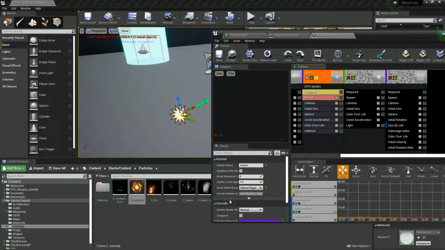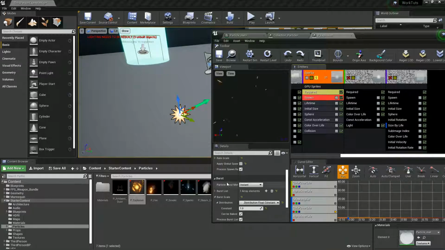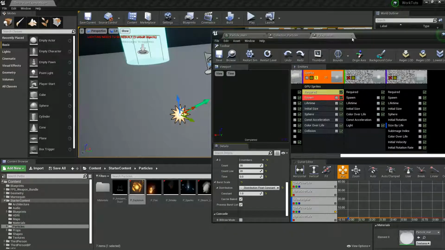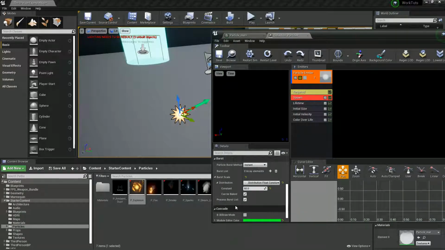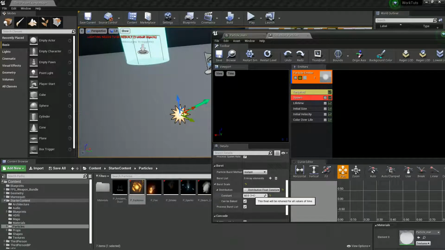The sparks burst, because they're using a burst. Oh, it's indeed burst list. That's so annoying. Okay, so let's go back to spawn and add the burst list. We need to add an array element. I can't believe I forgot that, but hey ho, at least we know how to fix it now.